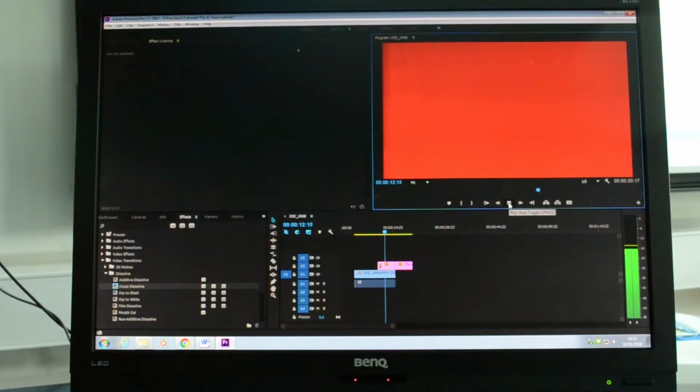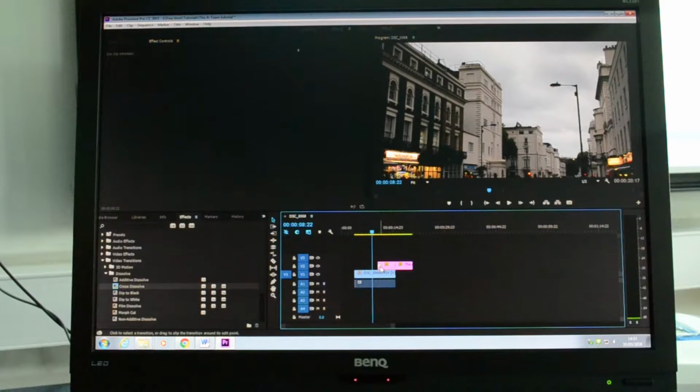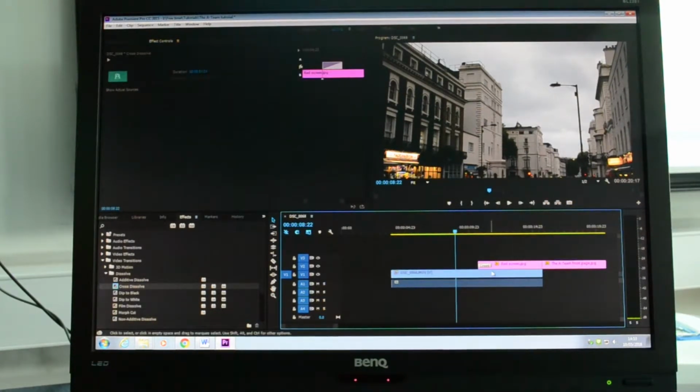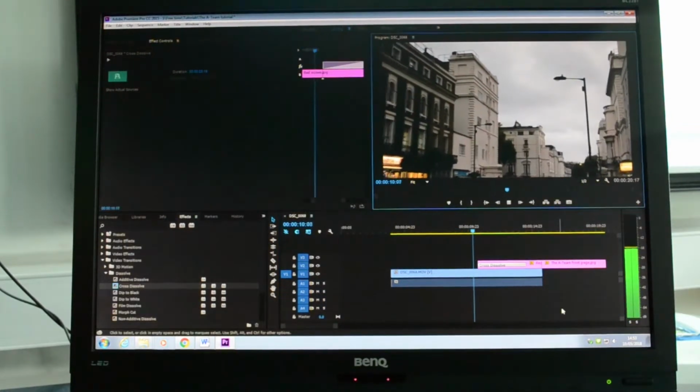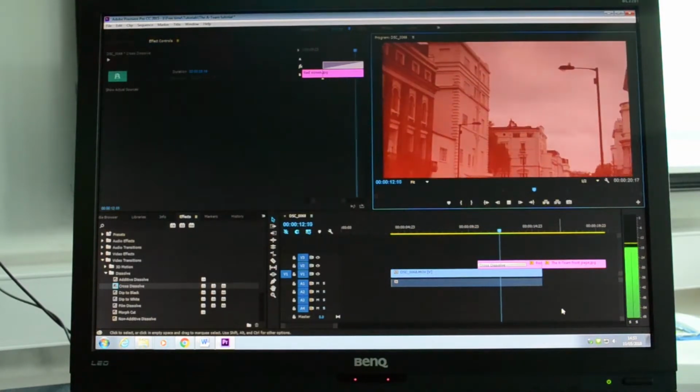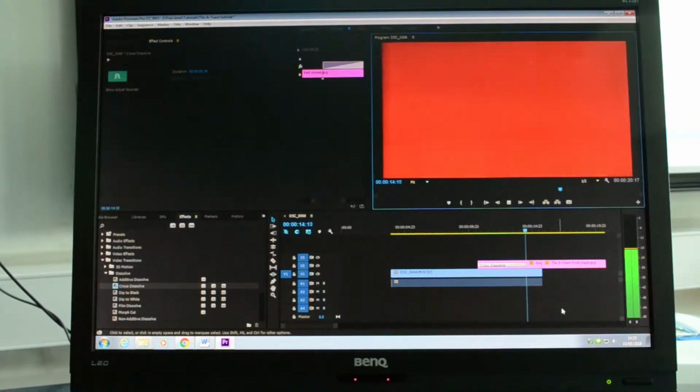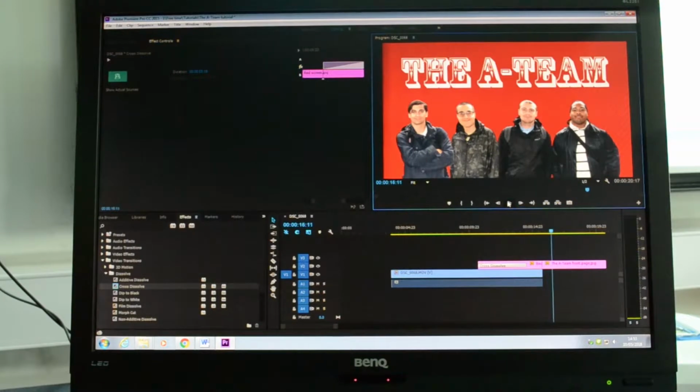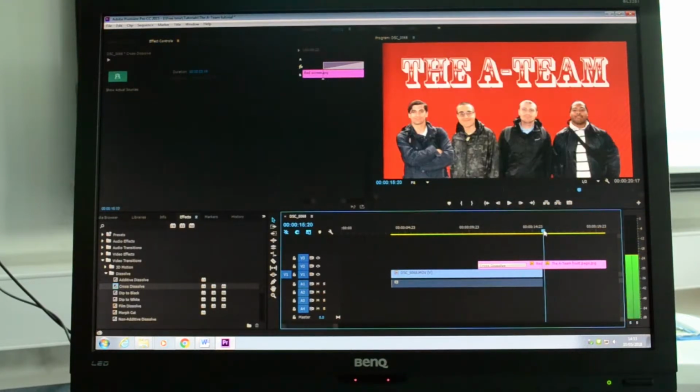So as you can see, the dissolving effect is a bit fast, so to slow it down, let's just increase the size of the dissolving effects and it will slow down. Let's play it now. There we go. The dissolving effects is nice and slow. Now let's do the other footage.